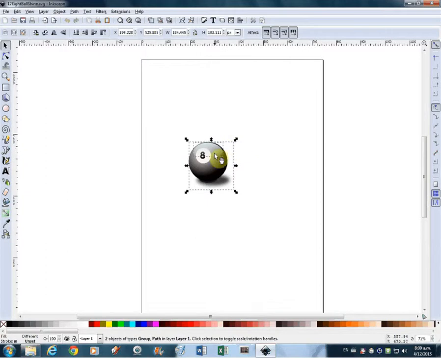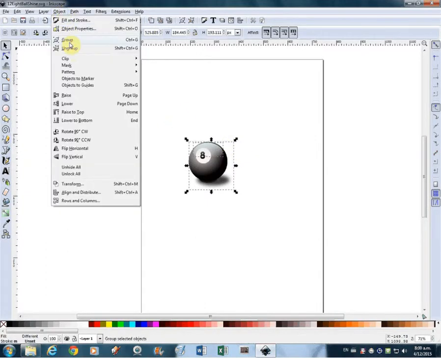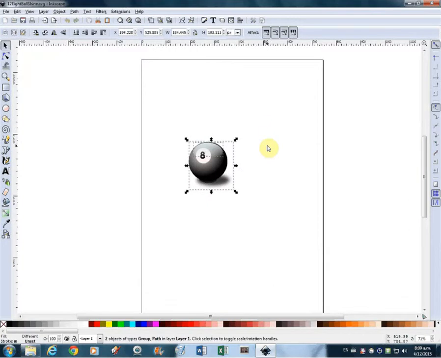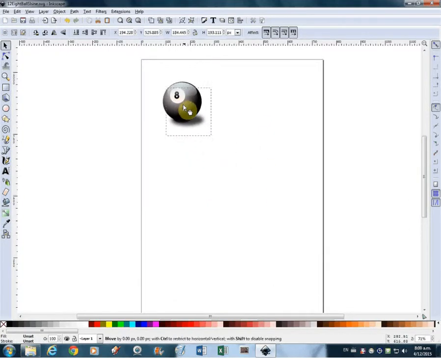We know about grouping. Under the Object menu we've got Group and Ungroup, and of course we use the shortcut keys. So I'm just going to press Control G to group that, pop it up there. It can sit down there for a while, and I'll scale it down so it's just out of the way a bit, because we're going to take a little more of a look at nodes and what they do.